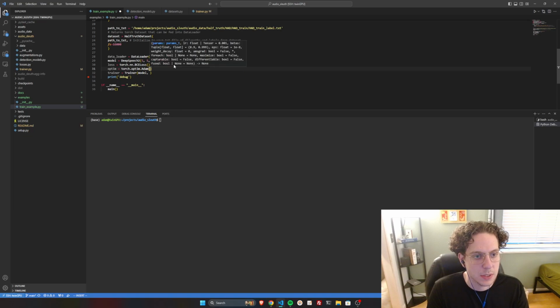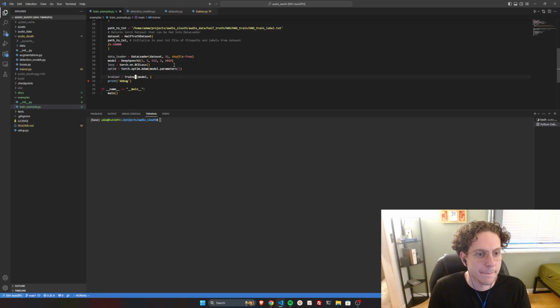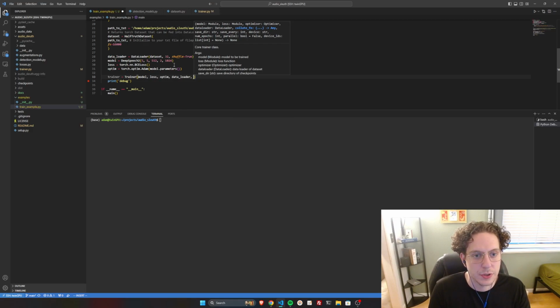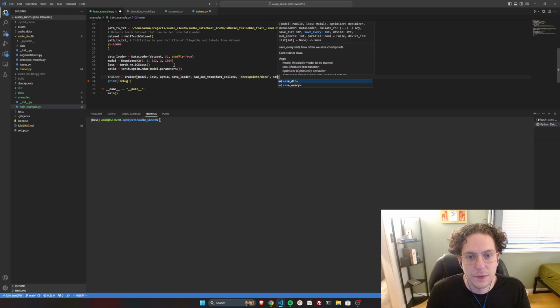I'll just use Adam, I guess, and then model dot parameters. Model, loss, optim, dataloader. Collate function is pad and transform collate. Save we'll say checkpoints. Save every 10 checkpoints. Device.